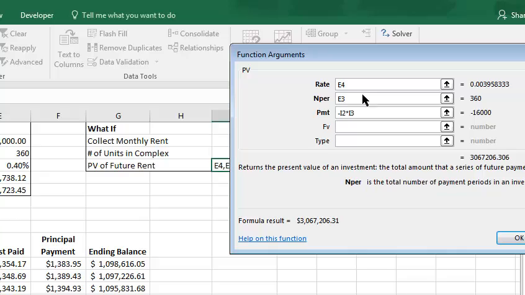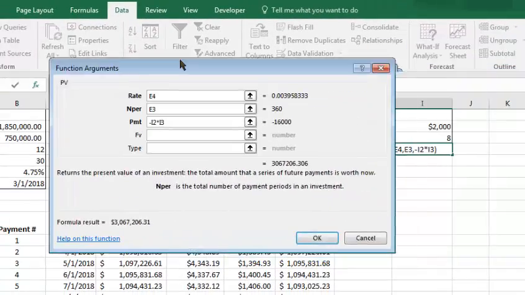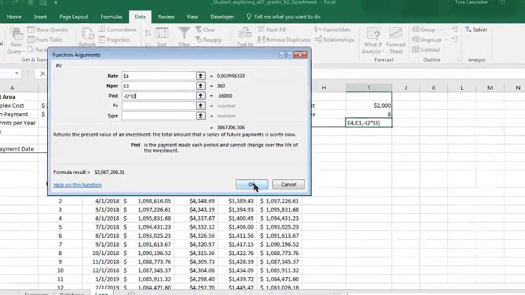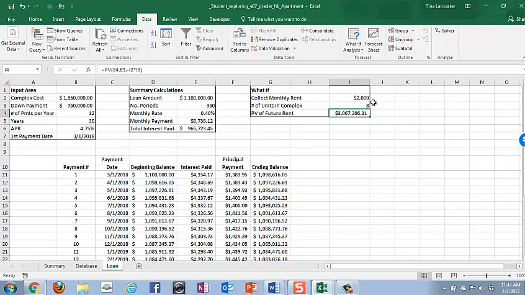The number of periods is still 360, but this time the payment that we're looking at is I2, which is $2,000 monthly rent, times I3, which is the number of units that we have. And that gives us a future value on our rent. Not the future value of a loan amount, but the future value of our rent.